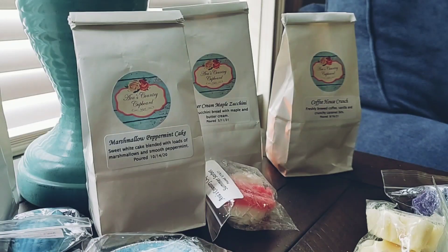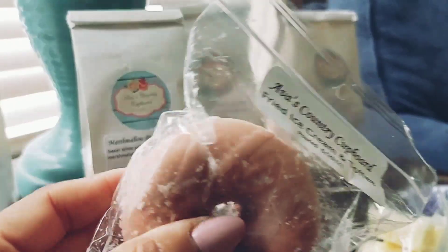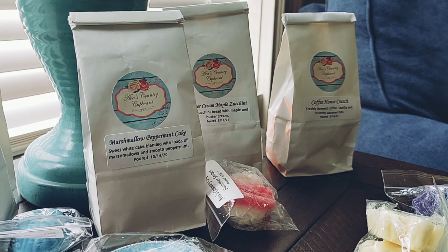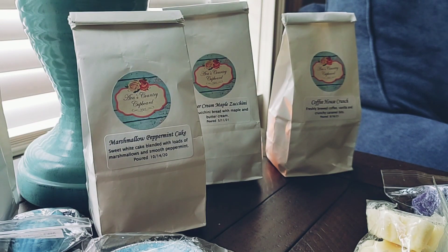Then I have another set of donuts in Fried Ice Cream and Toffee. The scent description is vanilla bean ice cream, toffee bits, toasted nuts, whipped cream, and a dash of cinnamon — and this smells so good. This is from 2021, yeah, that smells heavy and delicious. If you guys notice, a lot of my scents from Ava's are bakery scents because I just absolutely adore her bakery scents.